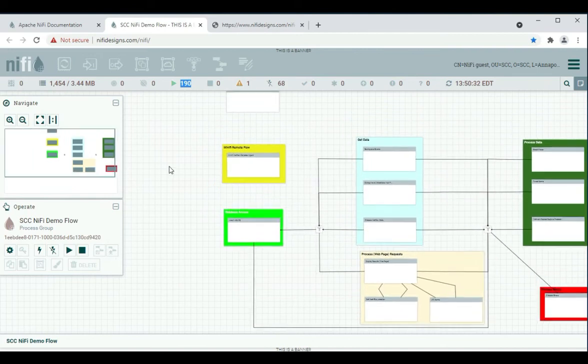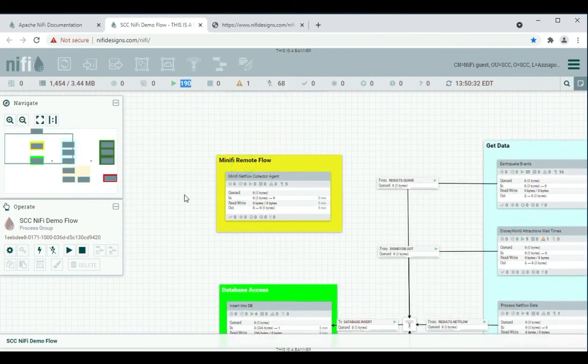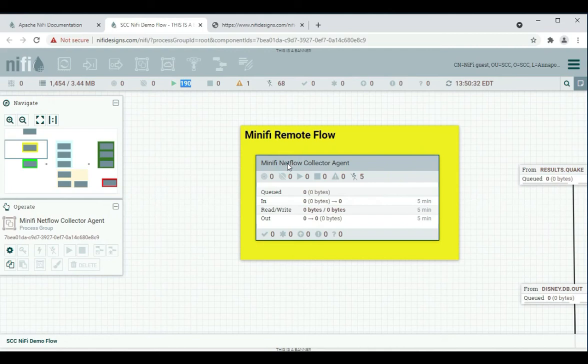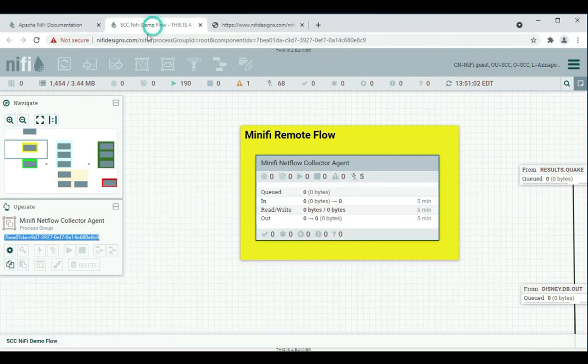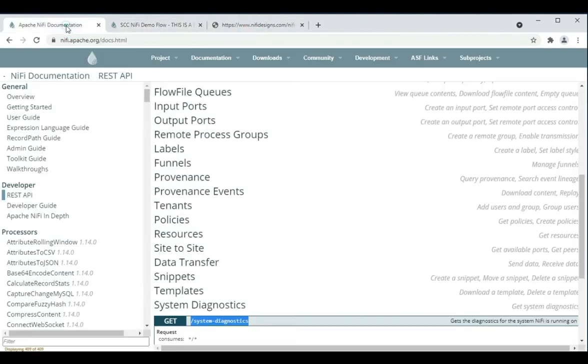Okay, the other thing we can do is actually look at some of the specific components of NiFi. So if I want to look at some of these labels to see the statistics about them, or actually set them, or to see what they're about, I can do a NiFi API call for that. So here I'm going to copy the UUID of this particular NiFi processing group, and this isn't going to work for label because that is not a label; it's a processing group. So let's see if this will.